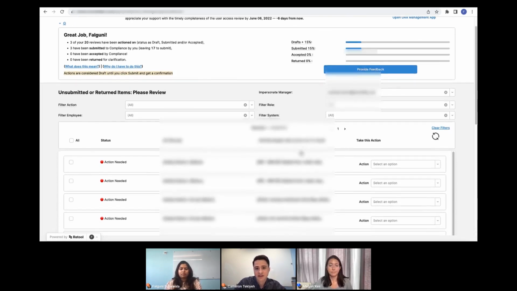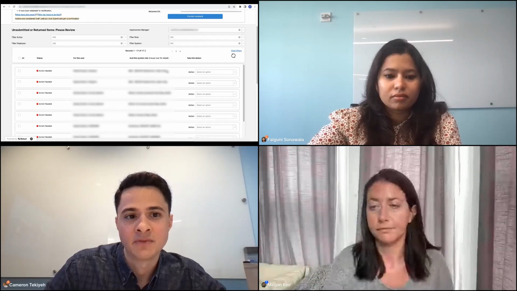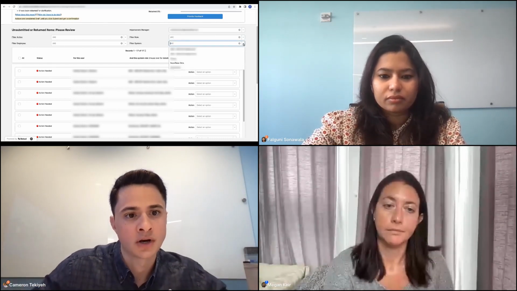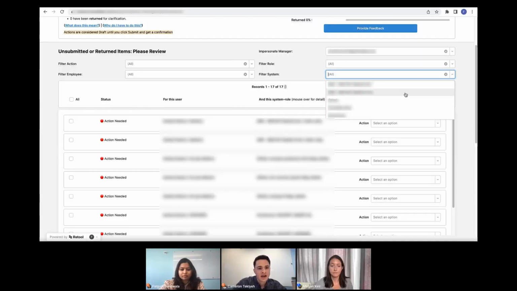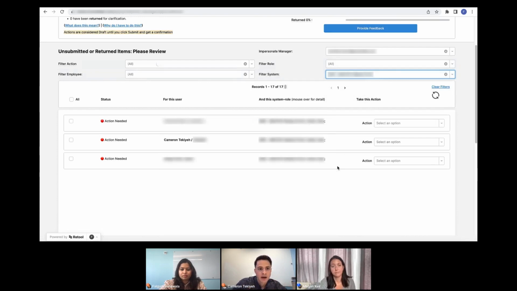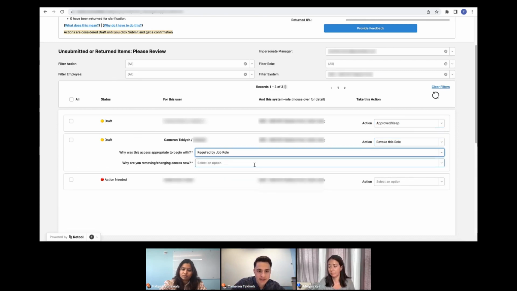There's also a feedback cycle that we include here, and we want to capture that feedback from users, and that automatically gets recorded into Snowflake as well. And then, coming down into the actual contents of this review, you can see there's filters at the top that allow the manager to look at one role at a time, one system at a time, one employee at a time.